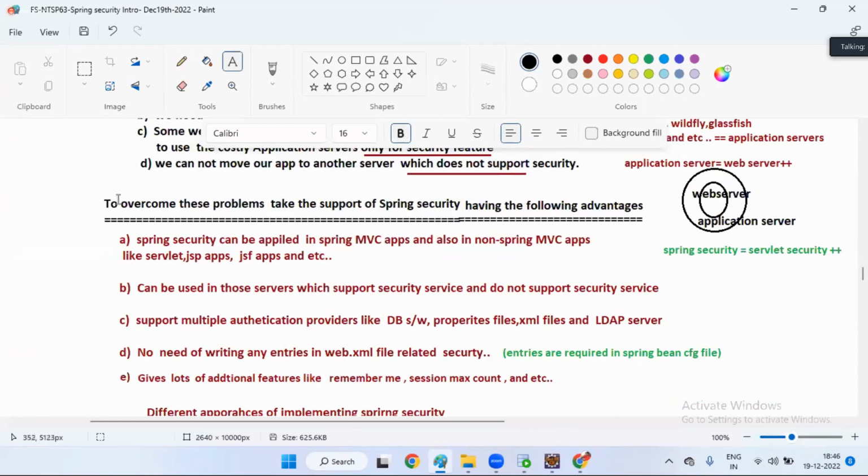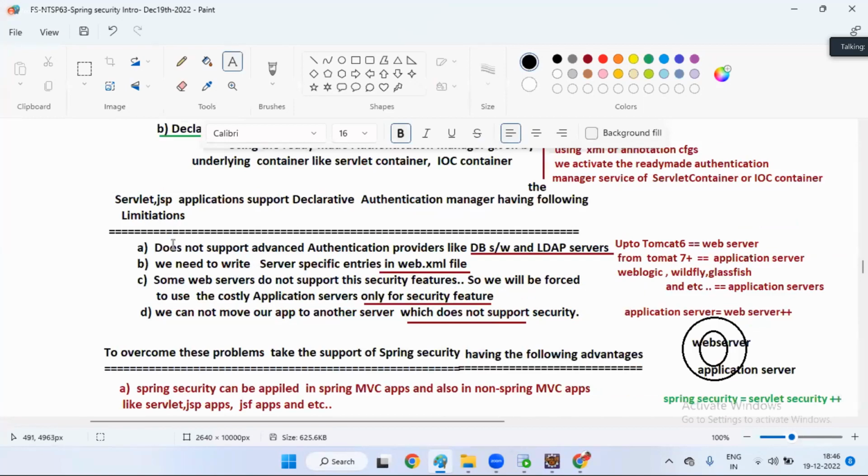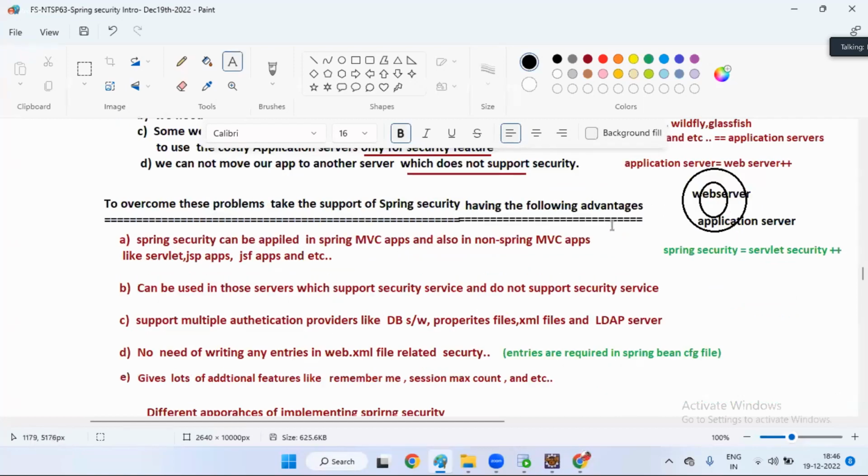To overcome these problems, take the support of Spring Security, which has the following advantages. Servlet JSP security has some problems, and to overcome them you have to take the support of Spring Security. Spring Security can be applied in Spring MVC applications, also in non-Spring MVC applications like Servlet JSP and JSF applications.